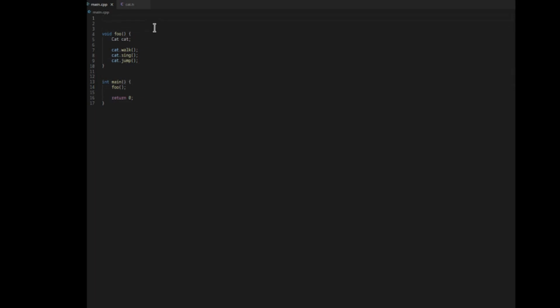The next thing now is to go ahead and implement this cat class. We're going to place it in its own header. So we include that header over here. Let's add a documentation comment. Let's call it RAII-cat. So it's a cat class that follows the RAII pattern. This cat allocates some resources.